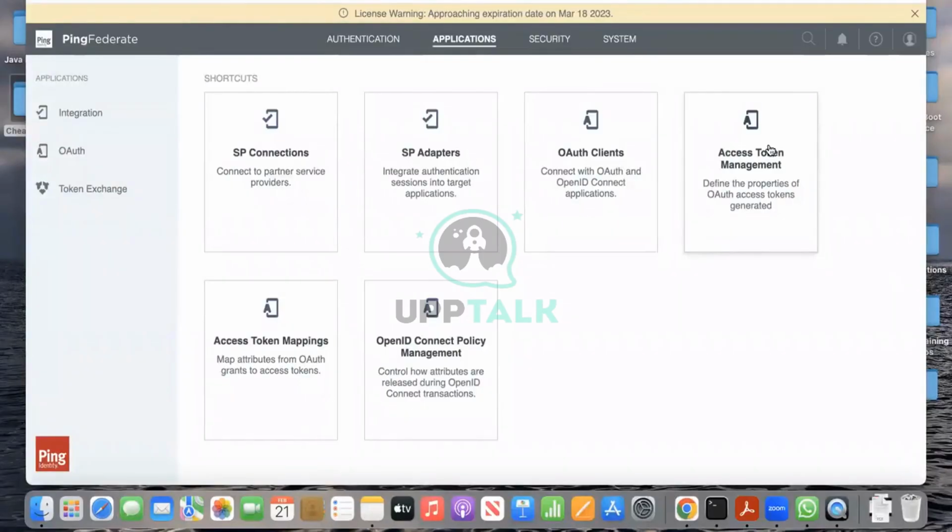All the other details in SAML, only one. But here you could see OAuth. There are 4 configurations: OAuth Clients, Token Manager, Token Mappings, and OIDC Policy Management. These are the 4. The same steps, but we have differentiated them into 4 different steps. Click on Access Token Management.